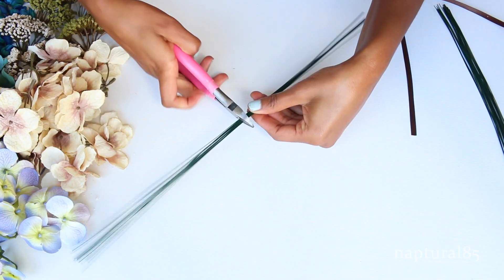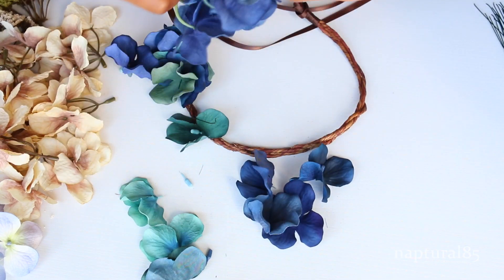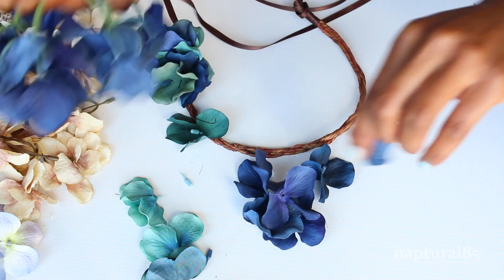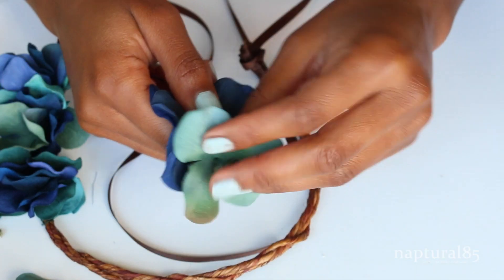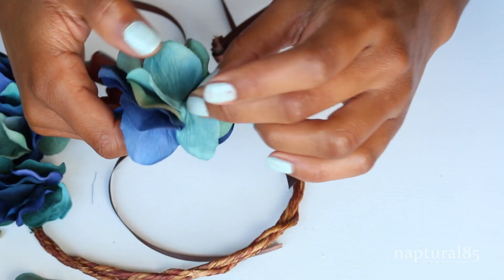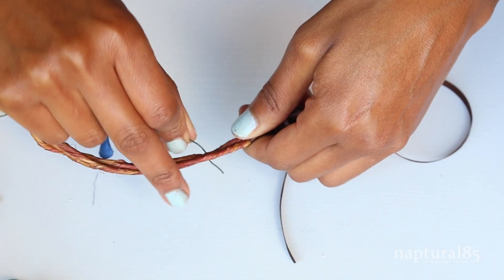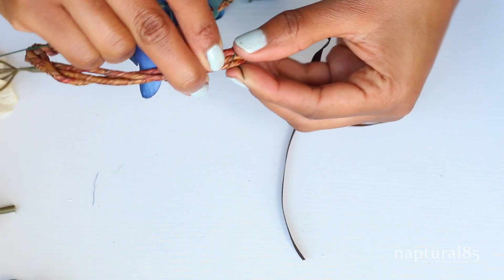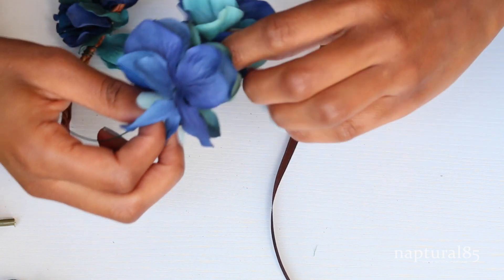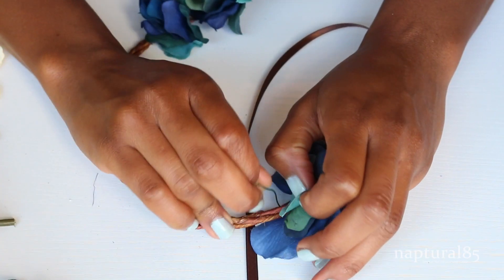So we've picked all our beautiful petals. Grab the stem wire — these are a bit too long so I cut them in half using the wire clippers. I'm gonna make the first row of flowers, which are a mix of navy and teal petals. Once you remove them from the branch entirely, you'll see they have a hole in the middle. Just string the wire through the hole on each petal, kind of like a shish kebab. I like to work a few petals at a time so I can be super precise. When you have a good amount on there, find a space in the headband to stick the wire through, then twist the end of the wire around the headband to secure it. Now just fluff those petals out and place them where you like them.